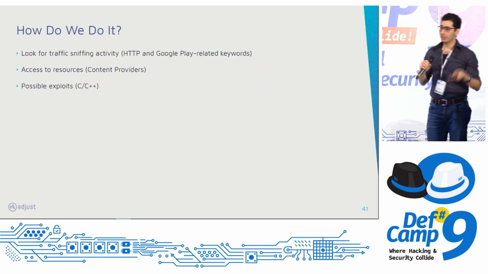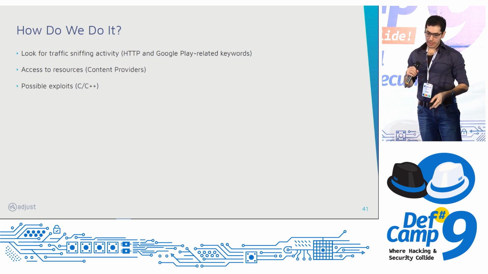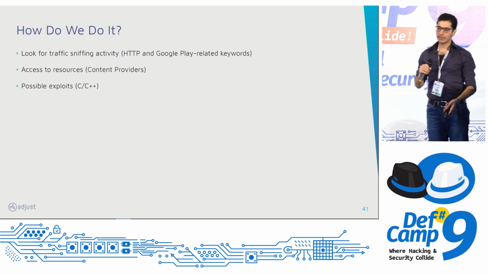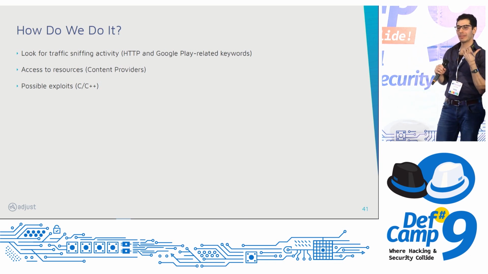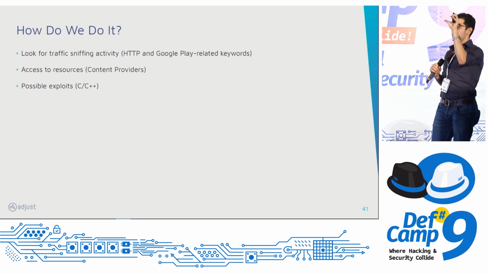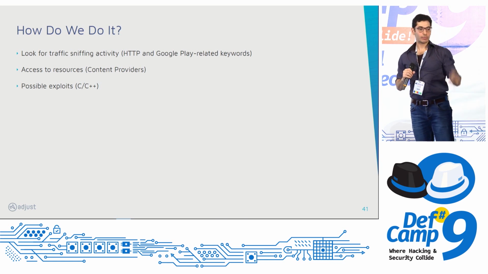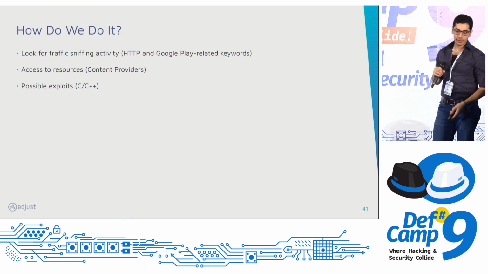We're going to go through the code, decompile the code, and actually know what's going to happen with it. And this is the stuff that we're going to look for. Any HTTP-related stuff, Google Play-related keywords. I know for a fact that com.android.vending is the package name for Google Play. So that's the package name that Google recognizes that this app is called Google Play. I can search for that keyword. There is what's called content providers, which I'm going to provide a small primer on in the next slide.